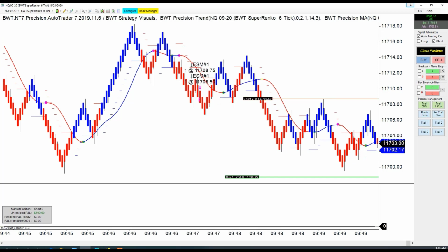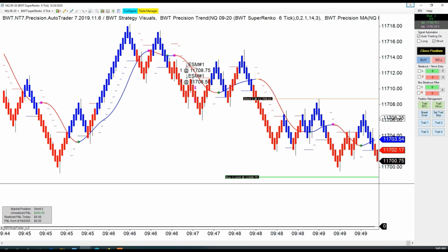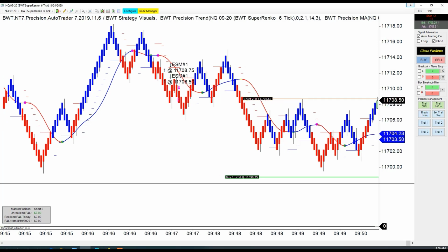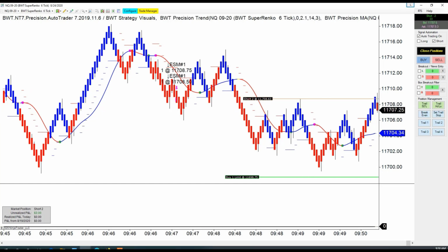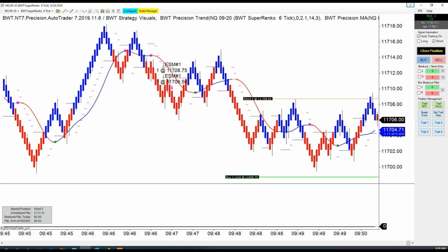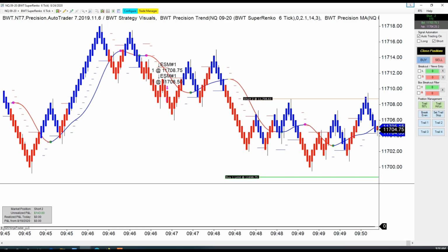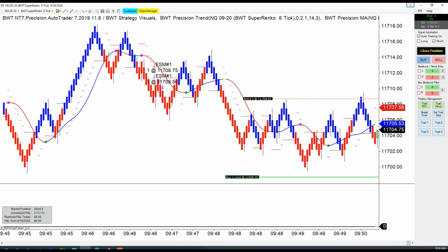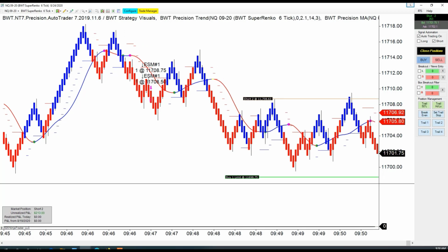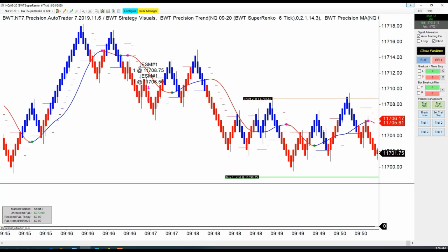So the OneupTrader qualified a short trade. This is again what I call the semi-automated approach to using the OneupTrader, because I decide when to activate the OneupTrader and if to set it on longs or shorts. But every one of my trades, I have not taken a manual trade, I would say, in close to a year. It's all using the OneupTrader in this semi-automated mode. That's what I prefer. But I do have fully automated templates running with live accounts. And I'll show those a bit later on.